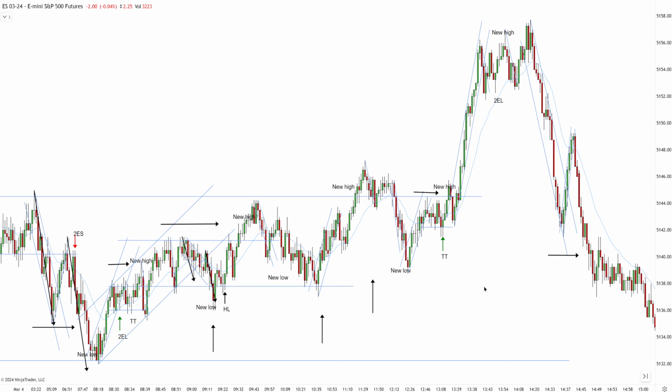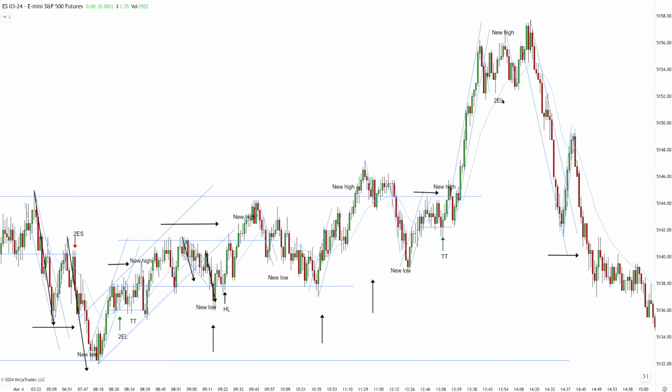So it is better to just sit here at zero and not take any setup than to be gambling, taking impulsive trades. I didn't take any setup today. There are a couple of good setups. I wasn't really taking setups this early just yet. But after the market opened, there really weren't that many setups. But there are still a couple of decent setups if you're a little bit more aggressive.